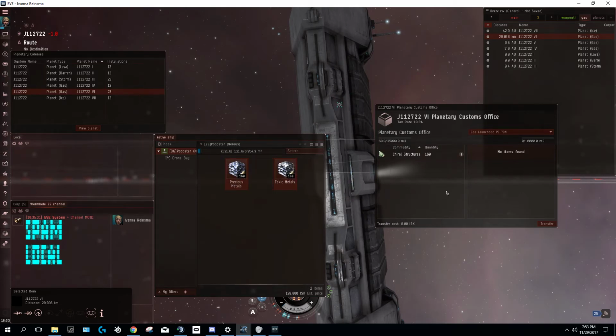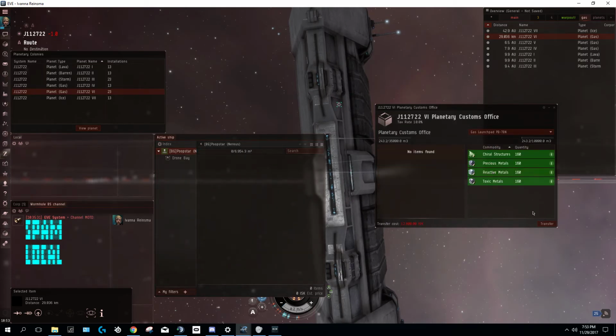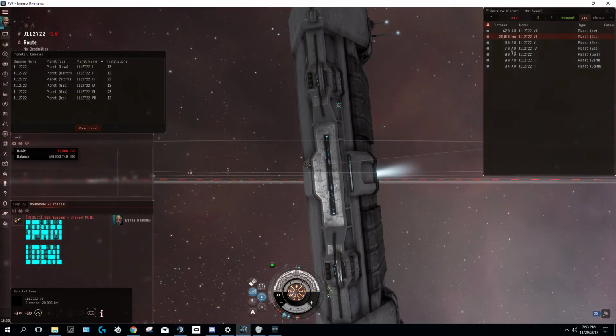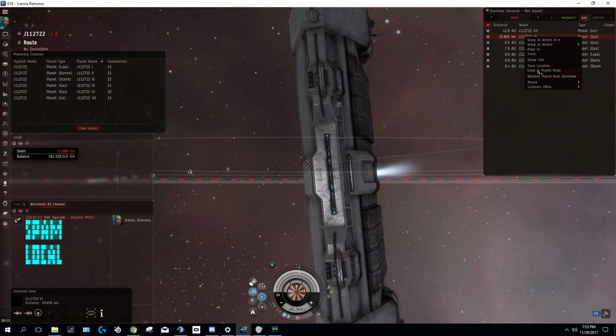Drag and drop. Okay. Drop and transfer. And then once you've got your items on the planet, you're going to view it in planet mode.